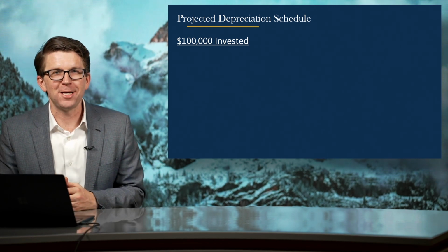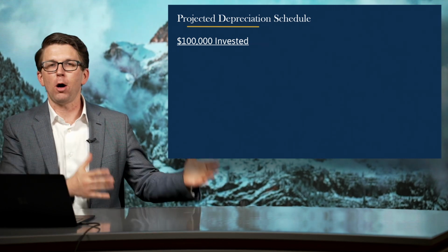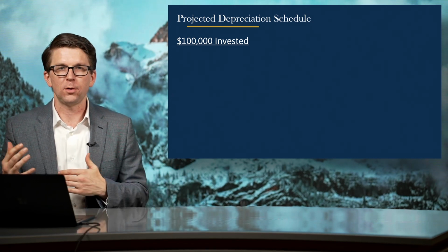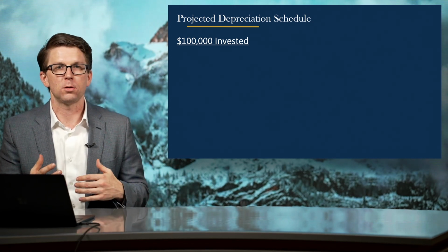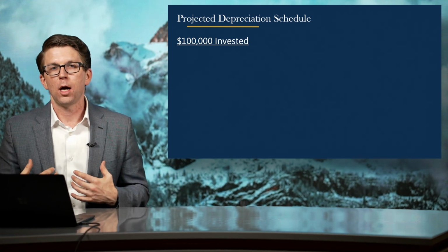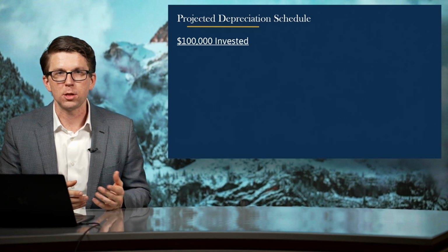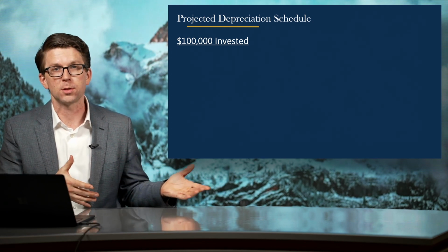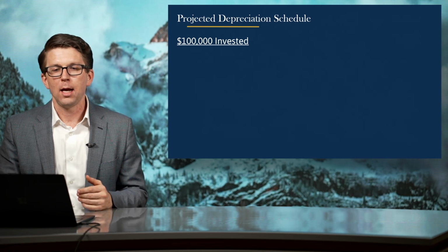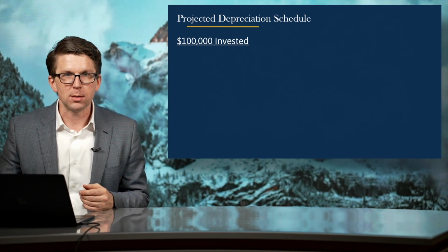So now we're going to talk about depreciation. Everybody loves depreciation. We all know that we put all of our properties through a cost segregation study, which basically breaks the useful life components into 5 and 15-year life, and we do accelerated depreciation, meaning that in the first year, we actually apply bonus depreciation, which I understand is now only 80% of what it was. But again, it's still a great benefit. And we're going to walk through what you could expect for depreciation.